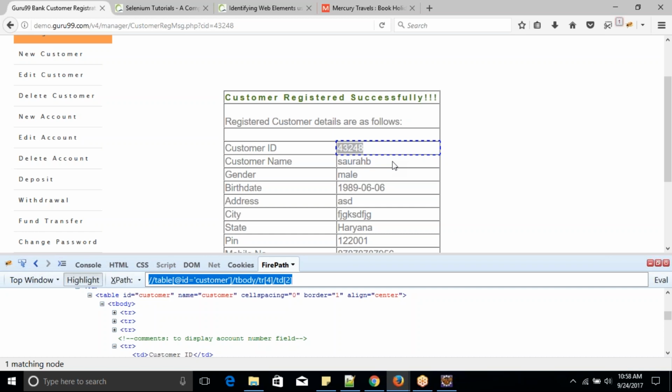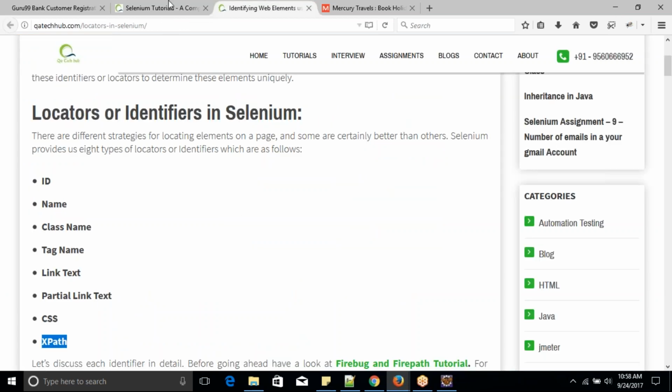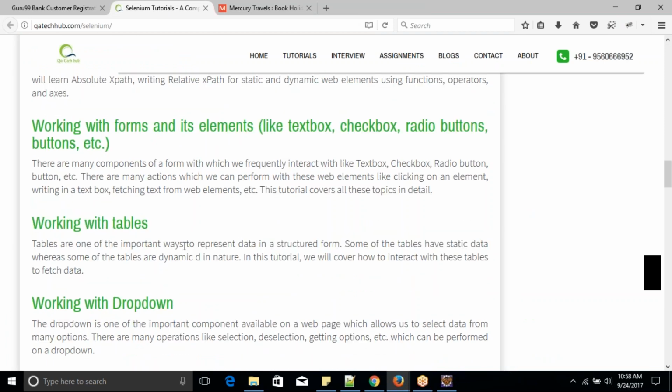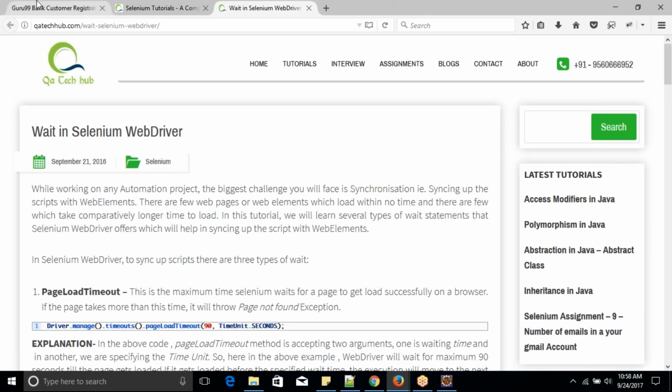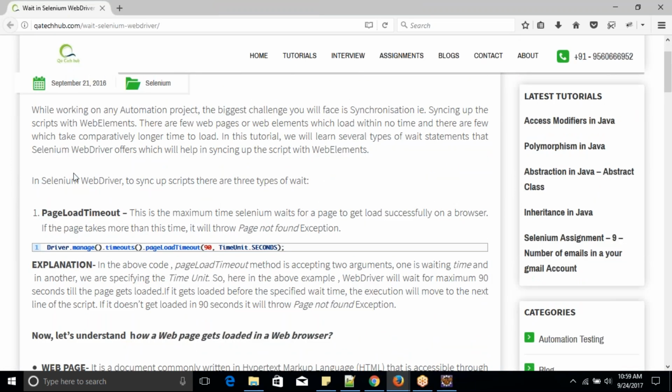Okay, now the next topic which I'm going to start is one of the most important topics, not only for interview purposes but for real-time projects as well, and that is how to synchronize your code with your application under test, that is wait commands. So if you don't understand anything of that, do let me know. I'll repeat it as many times as you want, but please cover it properly, because if you don't understand this, you'll not be able to proceed with the next topic. Okay, I'll start.